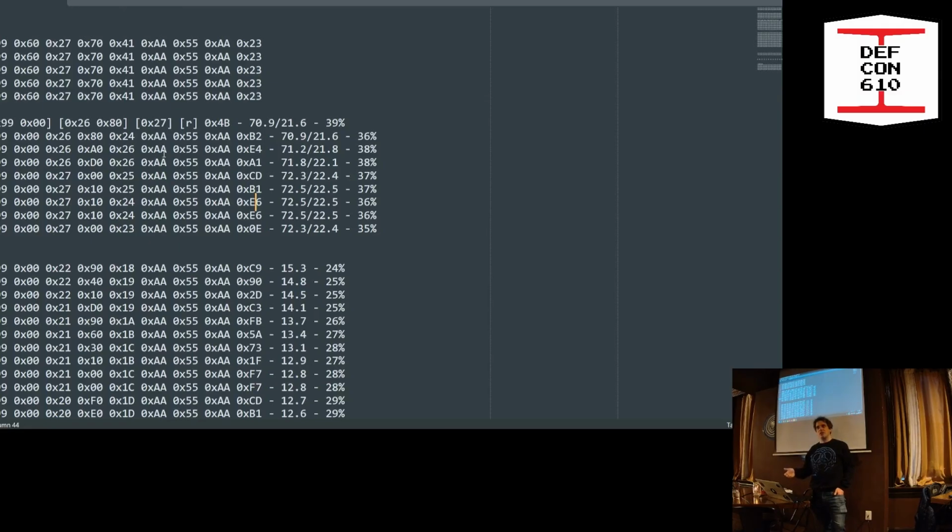It's just broadcasting at that, and then good luck decoding it. That's why you have the preamble, to make sure that the frequency and the modulation are correct, and that's why the CRC is also there, to make sure that the data is correct.